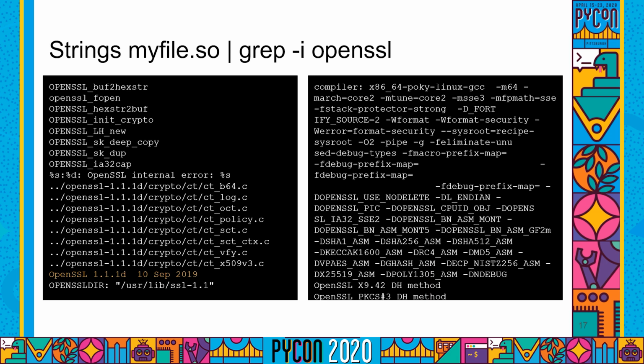Okay, so I'm pretty sure this is going to be OpenSSL, but what version of OpenSSL do I have? Well, we can use our other favorite Linux utility, grep, which is a text search tool, to narrow it down. So I'm looking for everything that includes the string OpenSSL now. And oh look, there's a nice clear version string right there. This is OpenSSL 1.1.1d, released in September 2019.